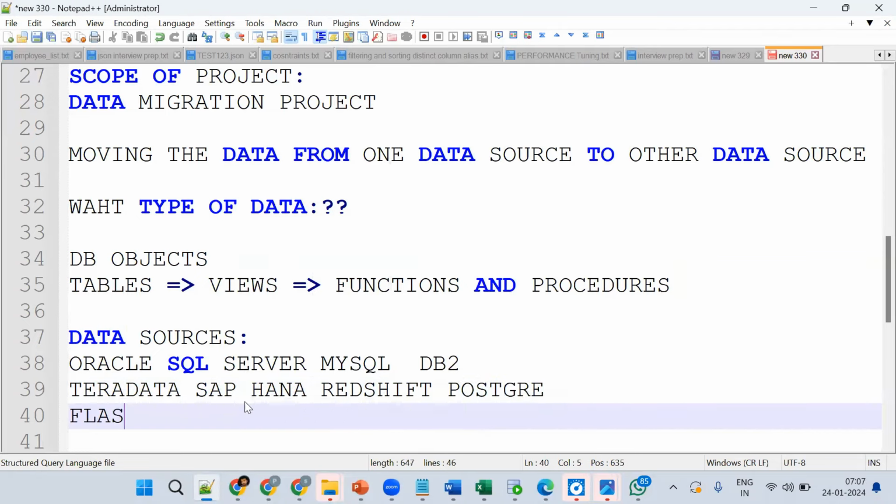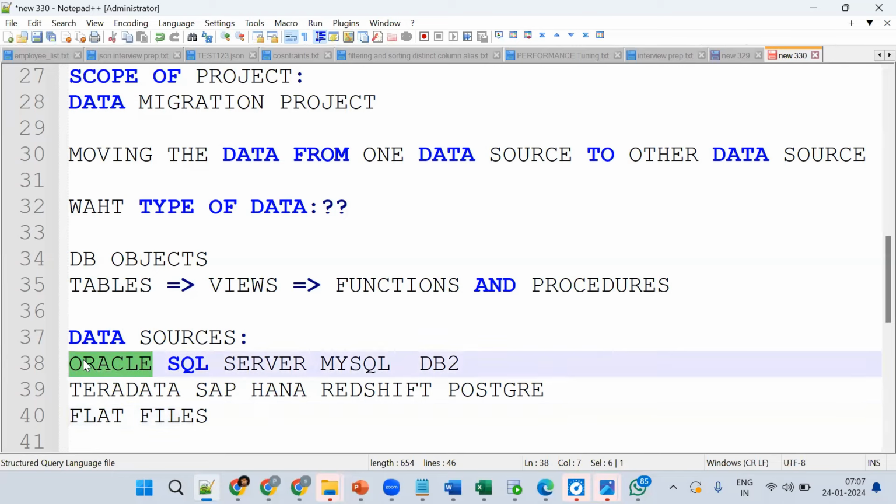Sometimes flat files. So data sources can be any. Some companies will have data in different databases, so we want to move all this data to Snowflake.